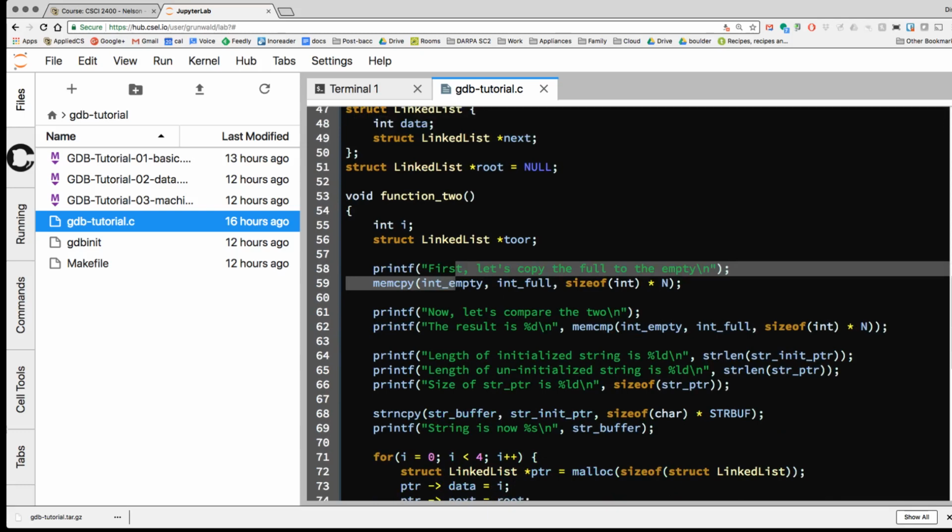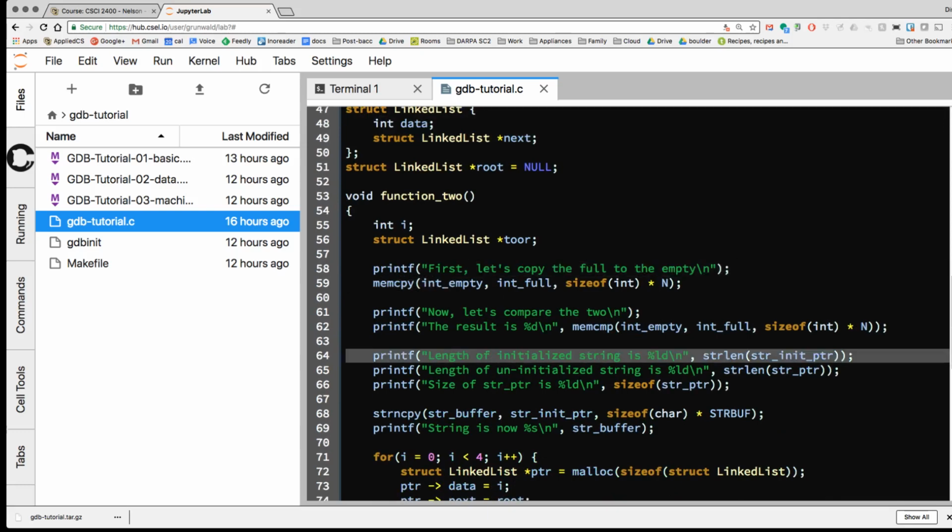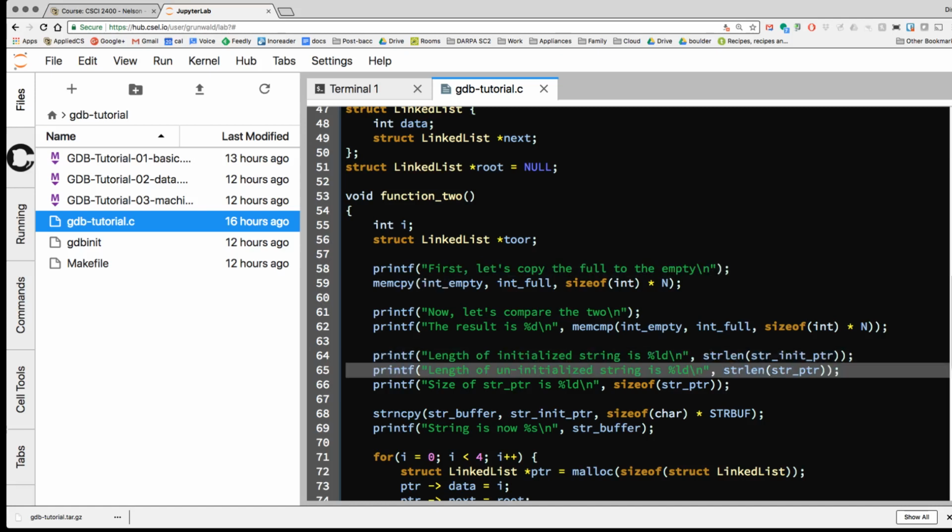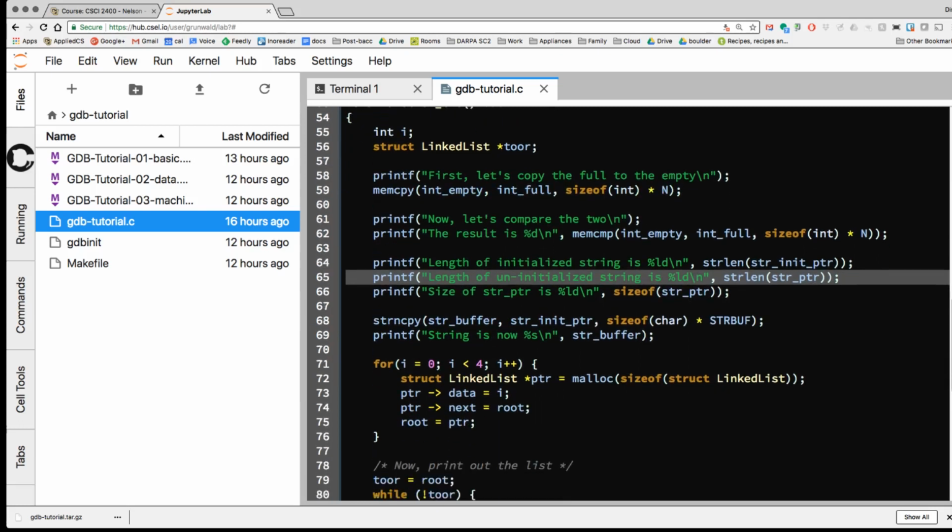And at this point, where it's using the uninitialized string pointer, it's probably going to have a segmentation fault, so an error in the program.